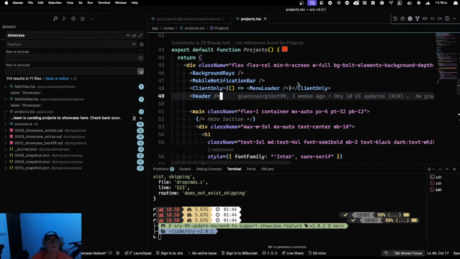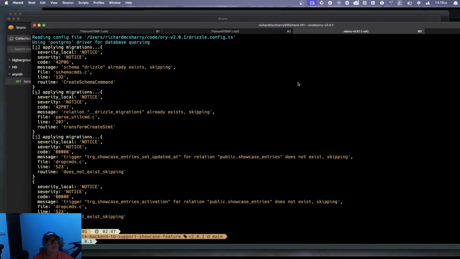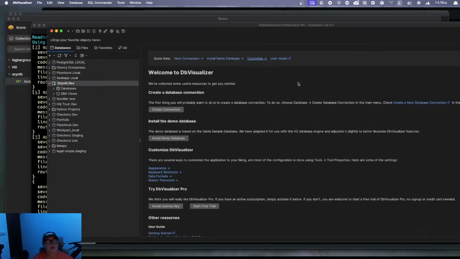So for example, if I go to this tool, where is it? I don't even know where it is now. Let's bring it up. So this is, I like the name, DB Visualizer, Database Visualizer. Here I'm connected to the Orynth Dev database. If I drill into this, pretty much every application in the world has got a database. Not all, there are exceptions, but most websites take your name, your email address, etc. That has to be stored somewhere, right?